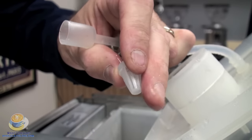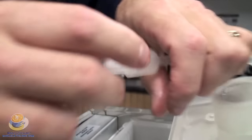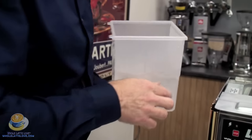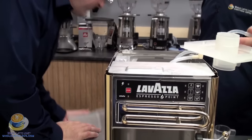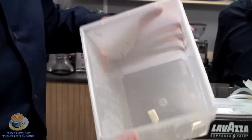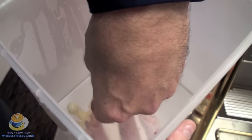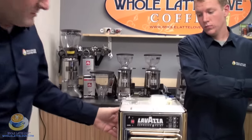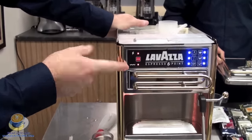There's also a small sediment screen that you can use a little brush to clean out. We also recommend periodically taking the tank out, dumping it, cleaning it with warm soapy water, rinsing it good, and using a brush to clean out the bottom of the tank. Inside the tank there's a float — this is how the machine knows it needs water. When you fill the tank the float comes up, and as you use it, it draws down. On one side there's a magnet, and the magnet senses when it's in the low position — the machine hits a sensor and that's when the light on the front indicates you're empty. When you see the flashing needs-water light, you know it's time to refill.